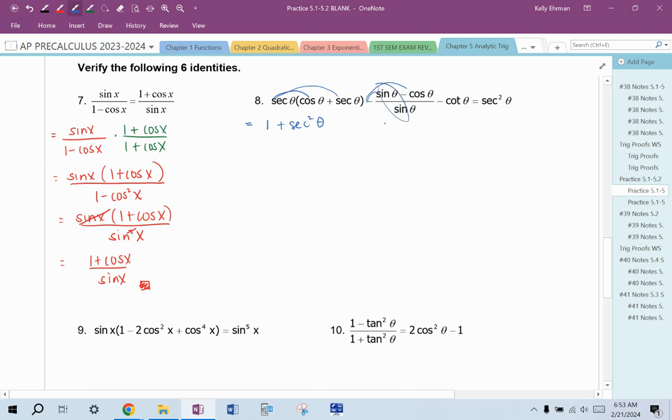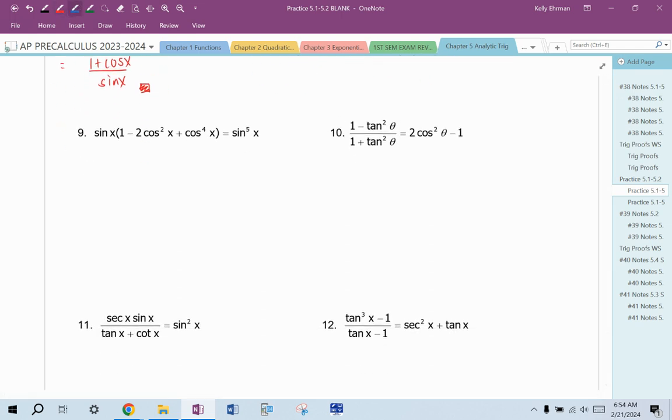So I'm going to do the Hart method. I get minus sine over sine, minus 1, and then minus negative, so plus cosine theta over sine theta, minus cotangent theta or cosine theta over sine theta. We're supposed to show that this gets all the way down to secant squared. So I have a secant squared. I'm supposed to show that everything kind of cancels out. So let's see. So 1 minus 1, cosine over sine minus cosine over sine. So yeah, even though the first step of this was really ugly, all of the work was done in that first step.